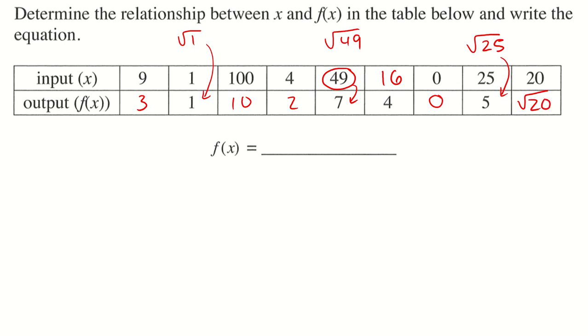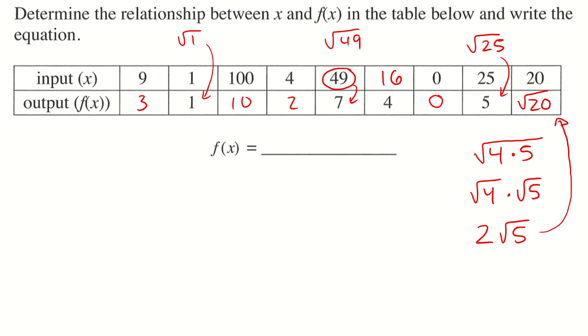Also, if I wanted to write it in simplified radical form, that would be the square root of 4 times 5, right? 4 times 5 is 20. And I can rewrite this as the square root of 4 times the square root of 5. The square root of 4 is a 2, and the square root of 5 is not a perfect square, so I'd write it as root 5. So you could write it like this also, right? 2 times the square root of 5. If you compare that as a decimal to root 20, you're going to see that those are identical. So what we've got here is this function rule, right? If I'm given an input, what I want to do is take the square root of that input, and that's going to produce this output.